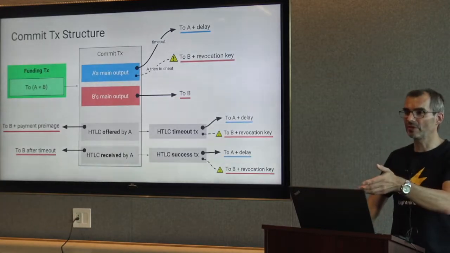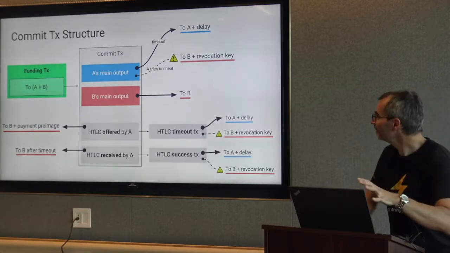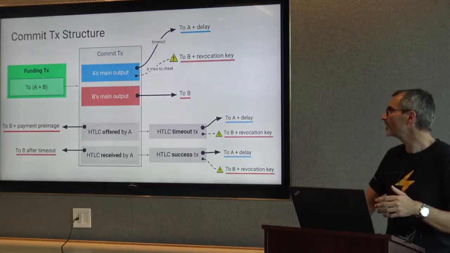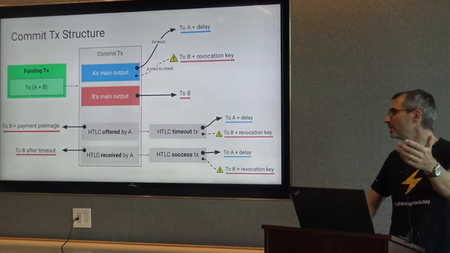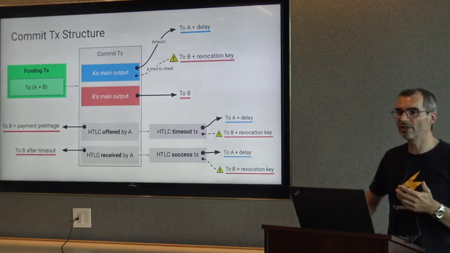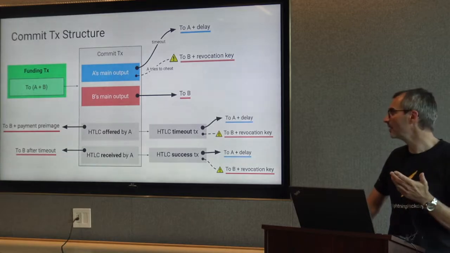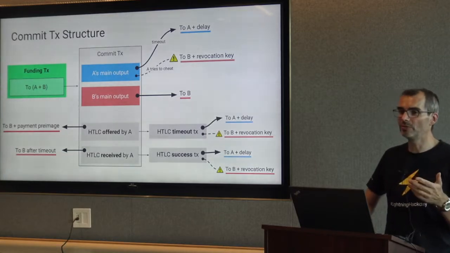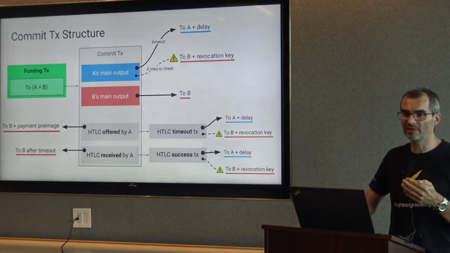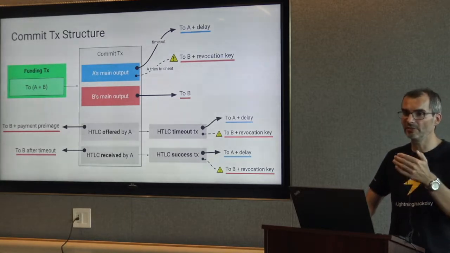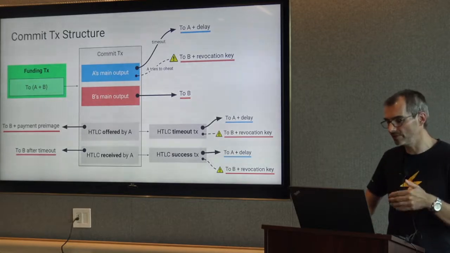And that's the structure of the commitment transaction. You don't really need to dive into the details, but basically, in a commit transaction, you have an output for you, an output for your peer, and one output for each pending payment, each pending HTLC. And these outputs will be removed either when the payment has failed or when the payment has been completed and you've received the pre-image that matches the payment hash.